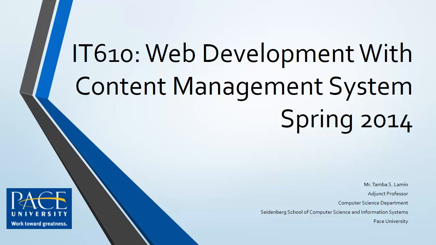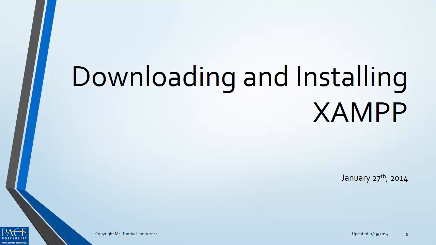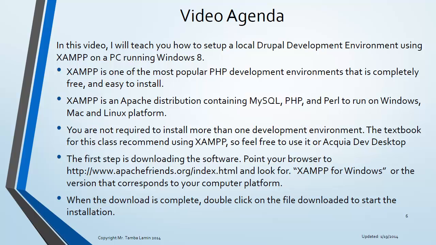Okay, welcome again, Web Development with Content Management System. This is part 4 of our video on how to set up a local Drupal development environment. In this video, we are going to download and set up XAMPP. XAMPP is another open source development environment. It's a PHP development environment that's completely free and easy to install. XAMPP is an Apache distribution, so it contains MySQL, PHP, and everything else we need for Drupal.